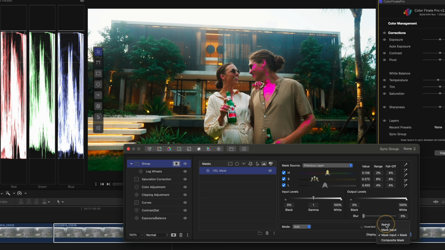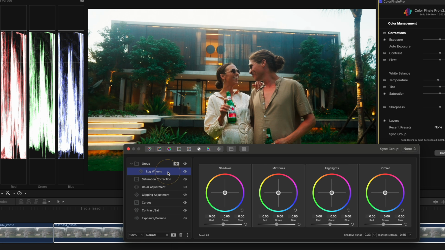If we turn this off and on, is this getting the red area? For the most part. Yeah, right about there. Okay, so we'll call it there and then make sure you add the blur because this will for sure show up. If you don't, just increase it a little bit, hop back to your log wheel and just push away from that red. And you'll notice that that just kind of takes it out a little bit.